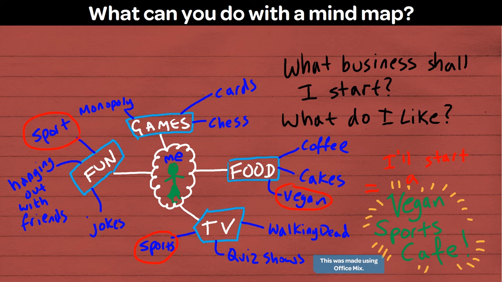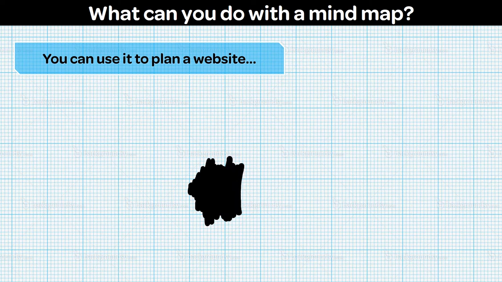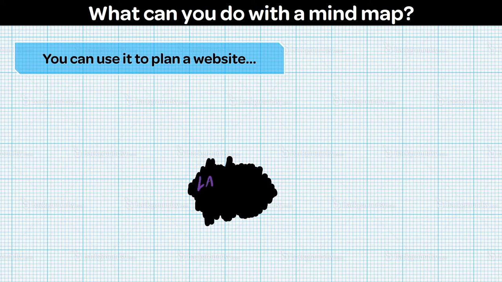You can also use it to plan a website. Okay, so not all of you will be doing something as complicated as this. But in the 21st century, many people use websites for many different things. And in future, you may have a useful one yourself. So how would I use it to plan a website? Well, I'd start with thinking about the visitor experience. And first of all, I would start with my landing page or my home page. And then I would think what pages I would have coming off there.